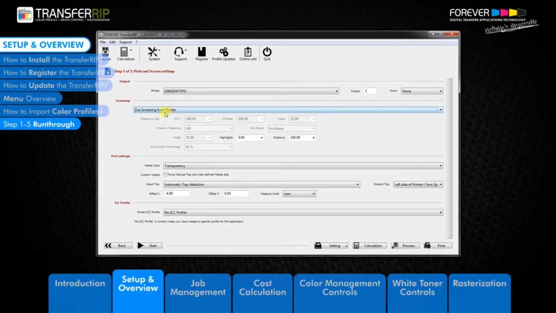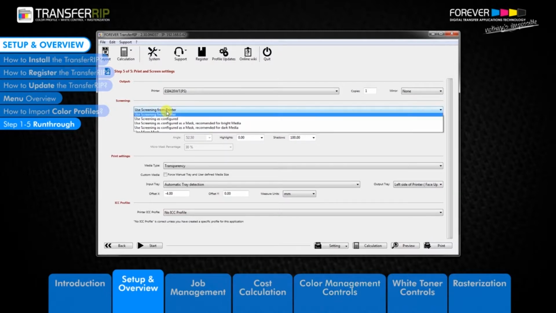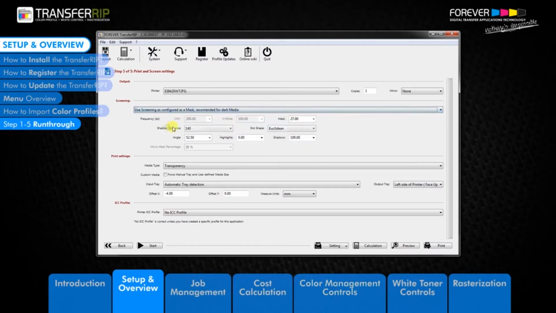The rasterization of images is one of the most important features of the transfer RIP. Rasterized images not only create a unique look, but they also increase the washability, durability, while saving toner and providing a softer touch to designs. One of the most talked about issues in the heat transfer paper industry is to do with the washability of the transfer papers.